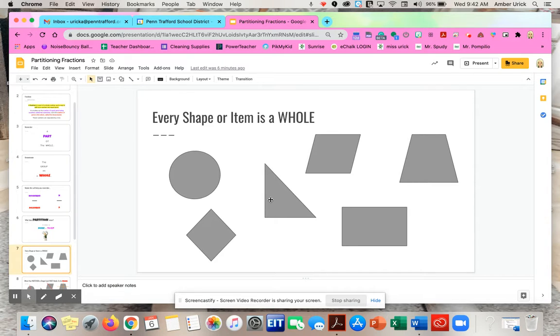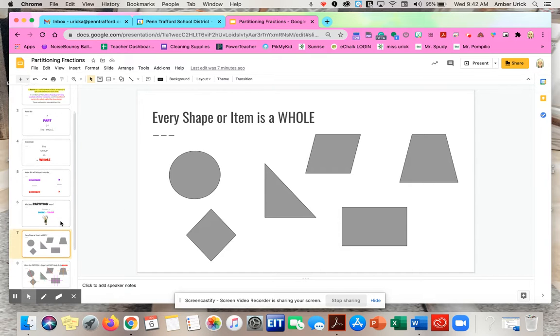I always like to tell kids, now that we're partitioning, when we get into talking about the words and how we speak about them. Okay, we know halves, 1/2 over that bar. It's not 1/2, it's 1/2. But then you could talk about when you're winning a race, I want first place or second place. But then once we start getting into the other words, you want third place, fourth place, fifth place, sixth place, seventh place. That makes it a little easier to say those fraction words. Okay, so try to think about it that way.